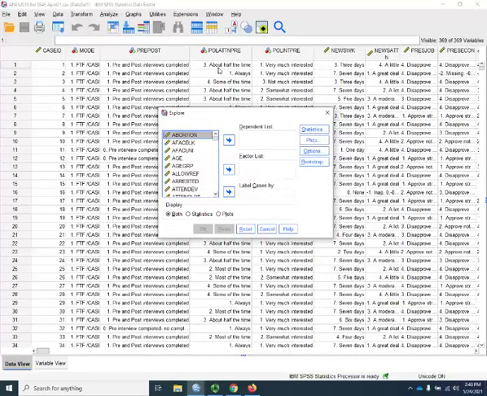The variable for which we want to use the means in order to build our confidence intervals goes in what's called the dependent list. So for this example, we're going to use the equality index.